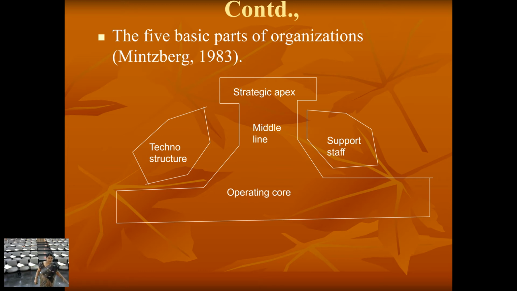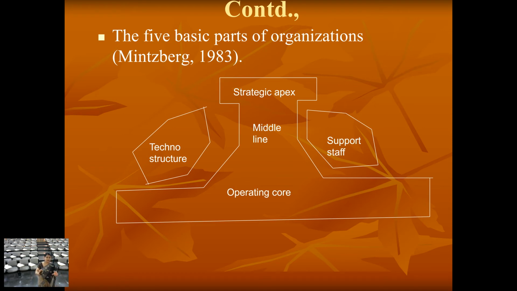They take care of all these businesses, and to support these businesses, they have 2 groups who support them. One is called the technostructure. Technostructure are the experts. For example, in the telecommunication industry, what exactly is happening? If I want full-fledged information, I can contact the technostructure, the experts in that field. They will share all these ideas with me. With that, I can excel in my business. That is called technostructure. Along with that, I need supporting staff also. Some help I need maybe in marketing, finance, etc. So I can take their support. They are called support staff. So that's the next, the fifth part of the organization.